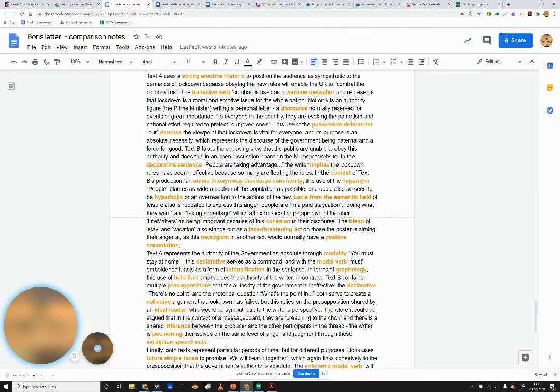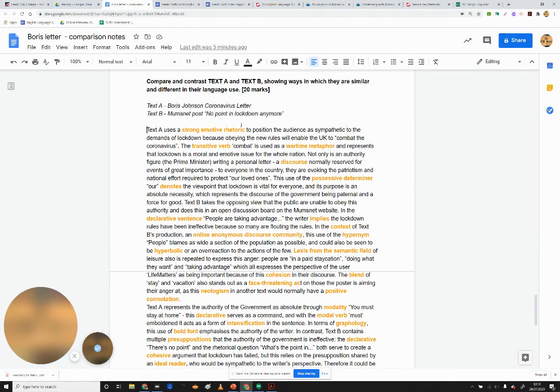So as you can see, three paragraphs, they're quite meaty. We've got language effects regularly discussed, and we are talking about different levels, talking about lexis, talking about grammar, talking about pragmatics where we can. The more of the language frameworks you can include, the more points you will get, as long as you are referring to differences and similarities in the way that the texts do things. What's important is that you are explaining language and not just spotting it. Just like GCSE, you're not just saying they both have emotive language, we're saying why and what effects they have.